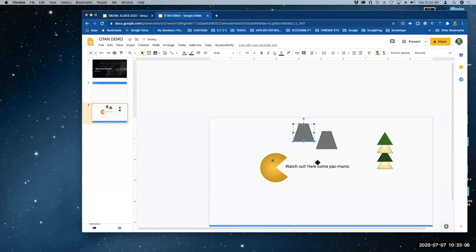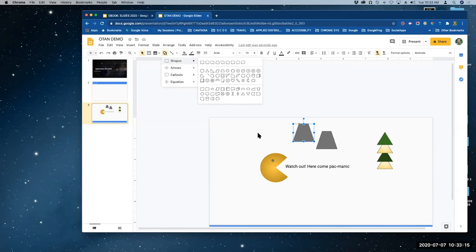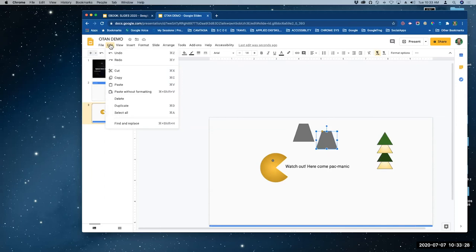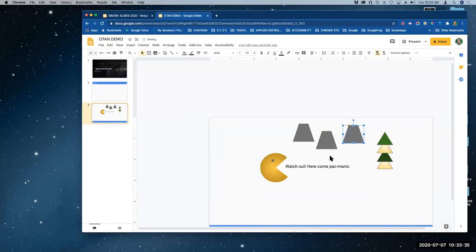So if you were only able to draw one triangle, again, you can always go back up to the shapes tool. You can draw the same image over and over again if you wish. Good practice, okay? Or if you don't want the practice, you select your image, Control C, and then Control V. Or if you like using your menu items, you can select the image, go up to Edit, Copy, then Edit, Paste, and then you get your other shape, okay?